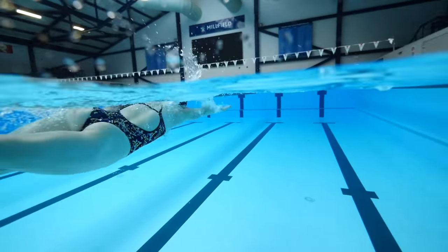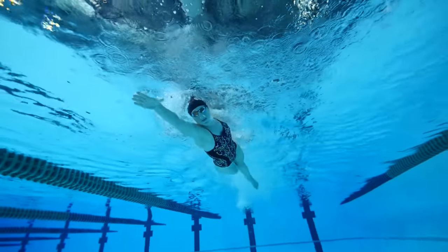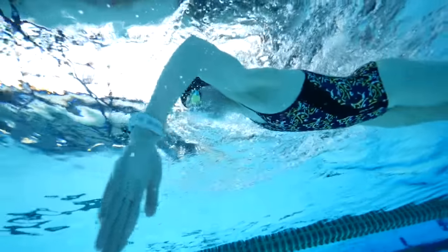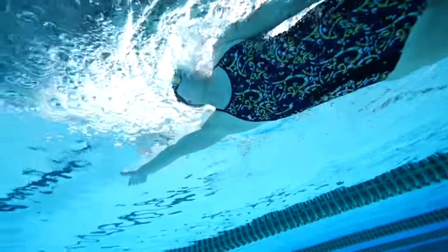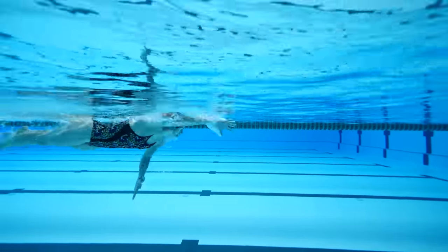You want to train the way you race, so you also need to train breathing every second stroke. But if you always train breathing every second stroke, you're going to get an imbalance — if you always breathe to the left, your right arm is going to get stronger than your left. I would say: for easier training, breathe every third stroke to keep balance. For your hardest efforts, breathe every second stroke, but alternate sides every length or every 50 meters. Breathe a whole length to the left every second stroke, then a whole length to the right every second stroke. That way you get enough oxygen to swim hard at race pace while keeping overall balance in your stroke.